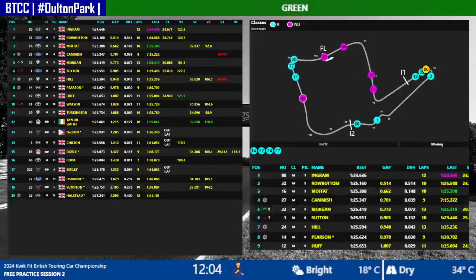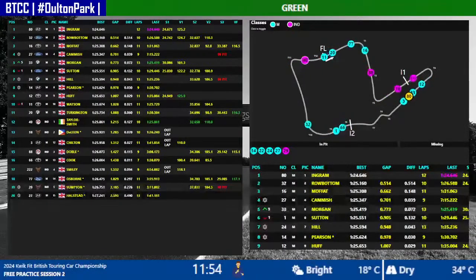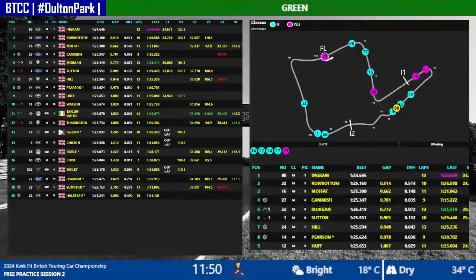So 5th, 6th and 6th for Josh, but it has been in all but 1 race a point scoring start to the season for Josh Cook so far, with points in 11 out of the 12 races. And last year's Independence champion pushing on, Adam Morgan also pushing on, has gone into 5th place in the BMW, car number 33, 125.419 seconds, his second season as a team BMW driver with Dick Bennett's team, West Surrey Racing.